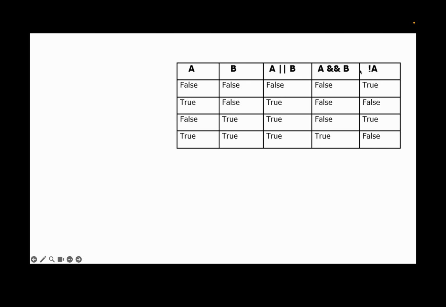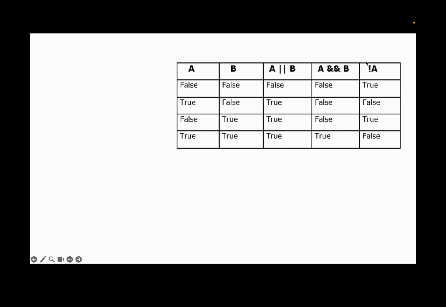Now, if we talk about the second, the and condition, here it is asking whether both of them are true. When we use the first one, we check whether either of them is true. Here we check whether both of them are true or not. In the first condition, are both true? No, so false. In the second condition, are both true? No, so it is false. In the third condition, are both true? No, it is false. In the fourth condition, are both true? Yes, so that's why it will give you the answer true. So this is a truth table.